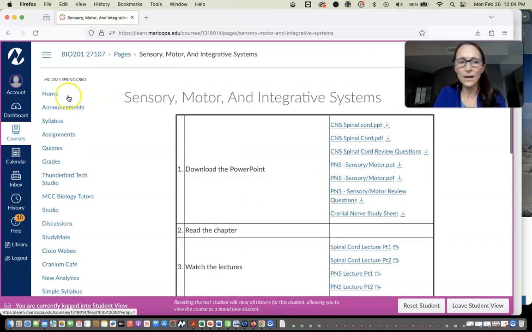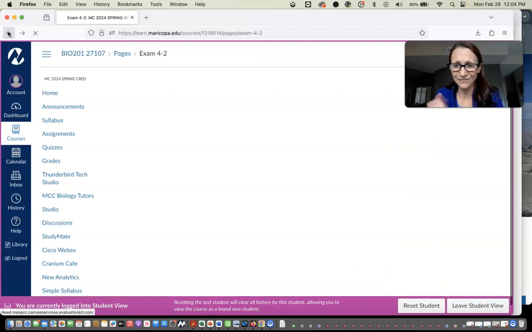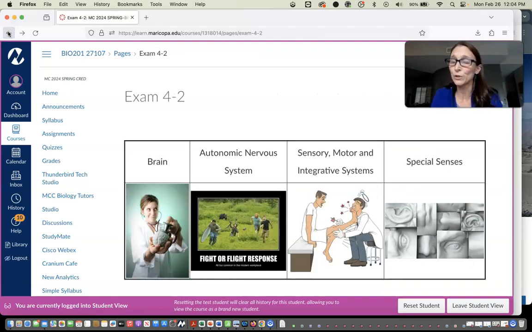So that's the information for this week. If you could get through the sensory, motor, integrative lecture this weekend, I know that's a push and I know that's asking a lot, but it would give you a little more time to study this weekend. This is where you really just have to bear down and push through this last stretch.